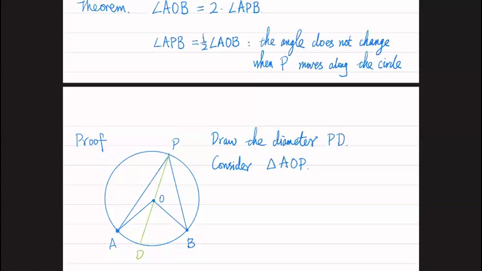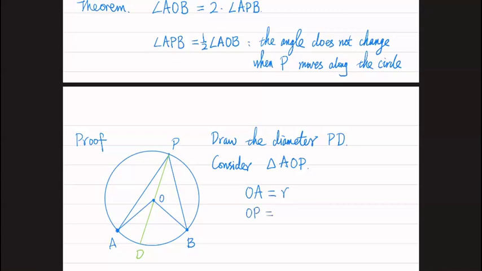Okay. So Aaron, what's this length, OA? Unmute. I'm not quite sure. O is the center. A is a point on the circle. What's the distance? R. R is the radius. What about OP? That's also R. Okay, that's correct.